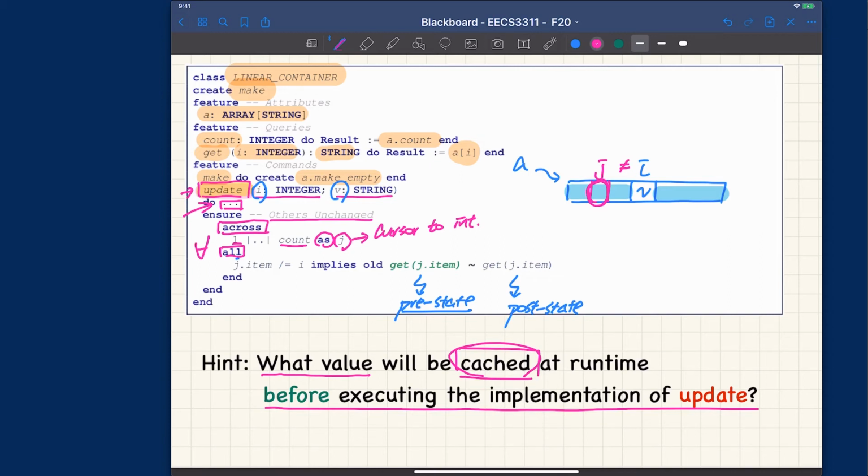Okay, so I presume you have already thought about it. If you haven't, I would suggest you pause the video. Otherwise, now here's the answer. The answer is this particular fragment of code would not simply compile. Your answer might simply be that this particular value is going to be cached. Well, I would say it's not a bad try. Actually, I'm quite happy for you.